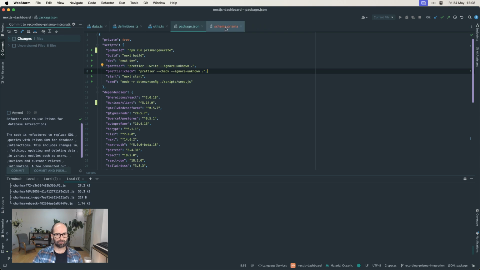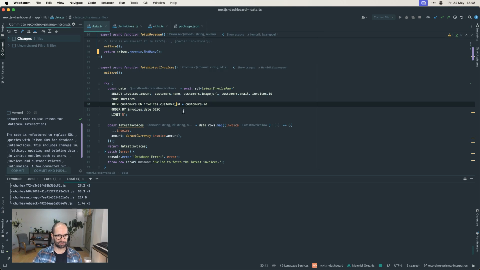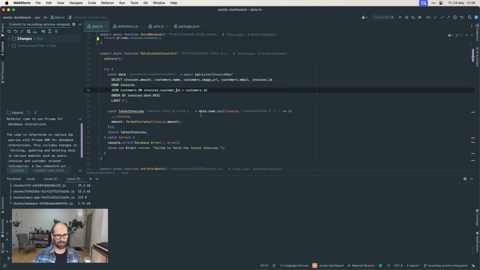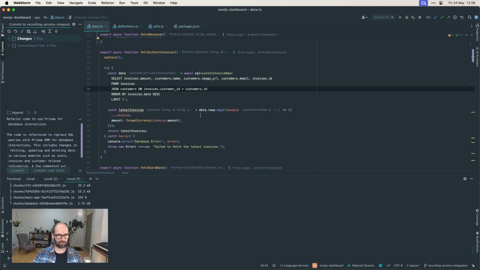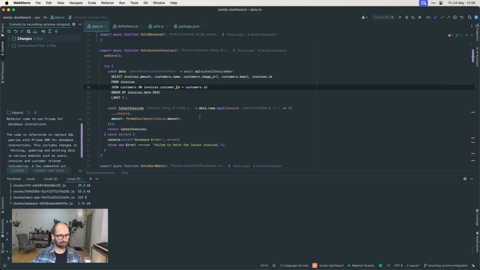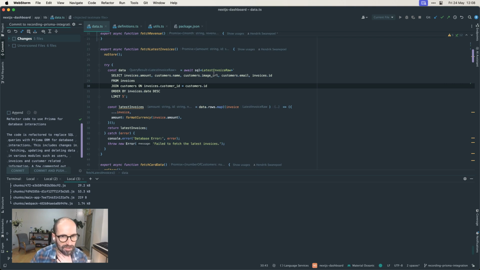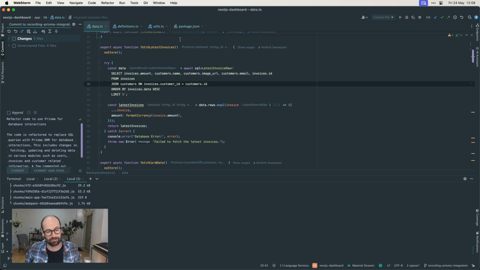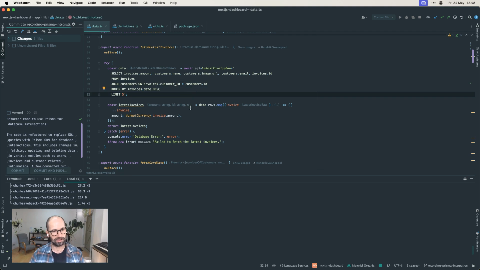Alrighty. So that was a pretty lame usage, I think. I mean, nice that it's so simple to get started with and all that sort of stuff. But maybe we should just add one last case here, because I see we've got this latest invoice raw here and it limits to 5 and it's joining customers and all that sort of stuff. So maybe we should just have a look there, see what the effect is if we change this query over to Prisma and see how we use those in our components.